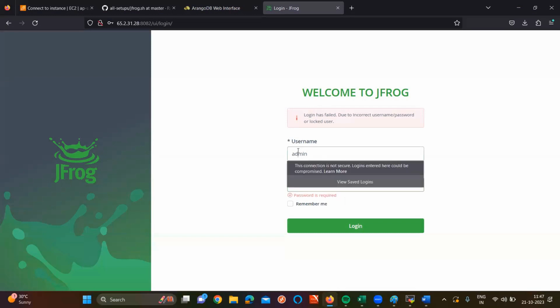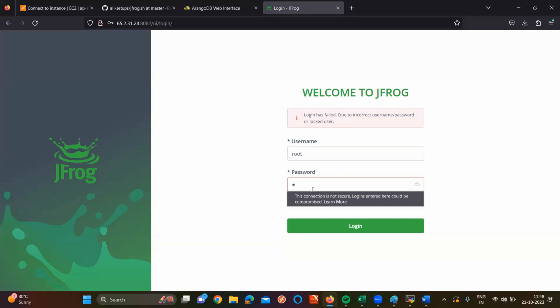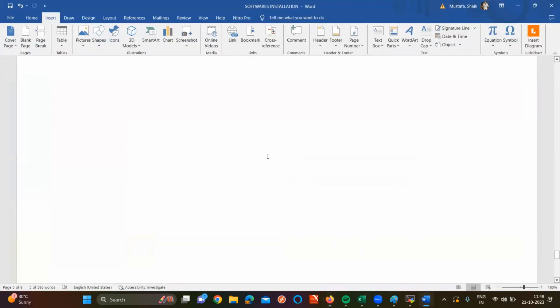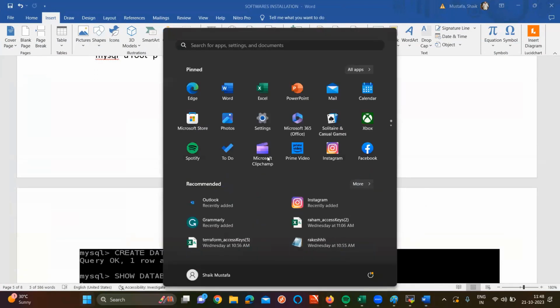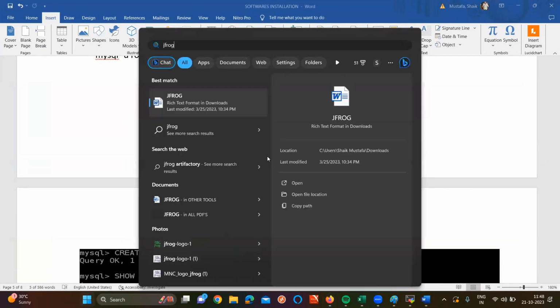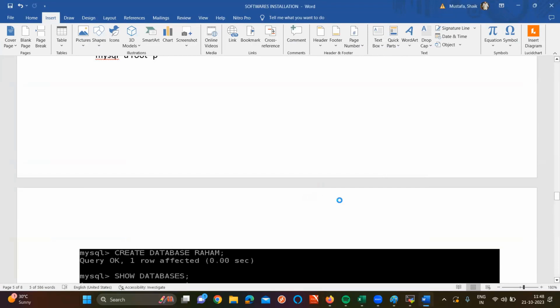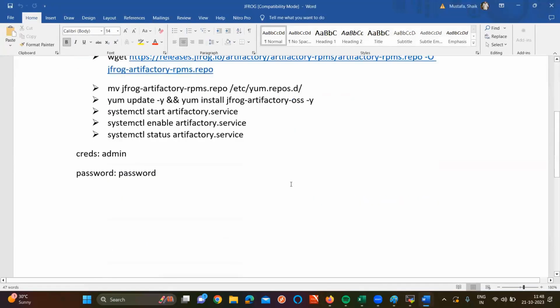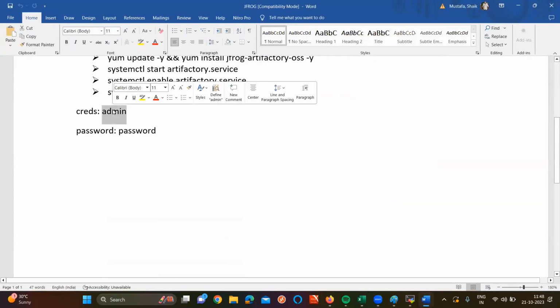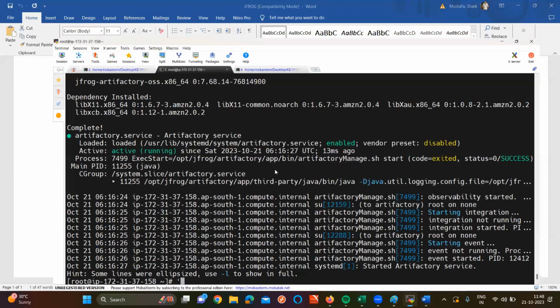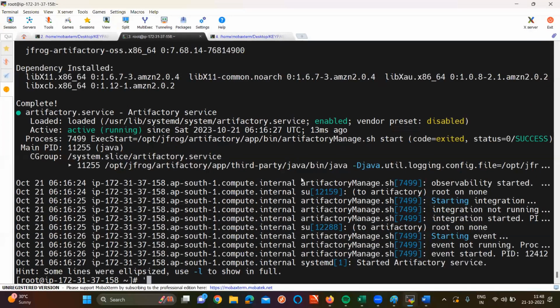Admin is not taking. Let's try with root. Oh man, what's happening? I think I forgot this one. Okay, let me check. Okay. Username is admin and the password is password only. I forgot this. Admin and password.